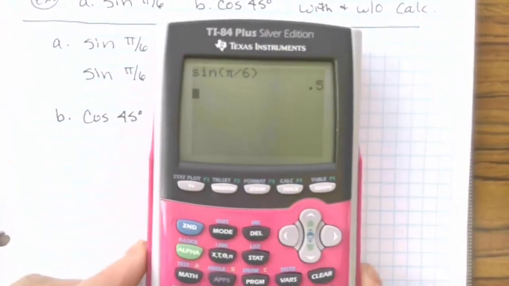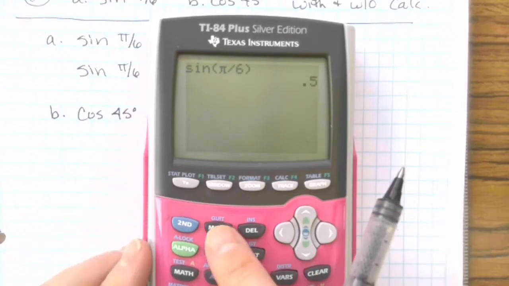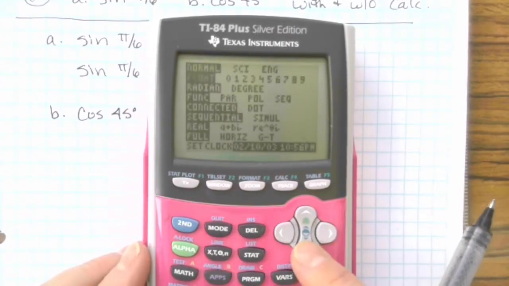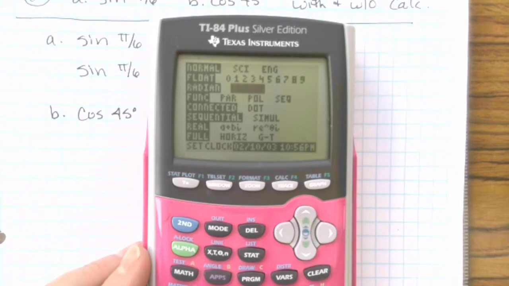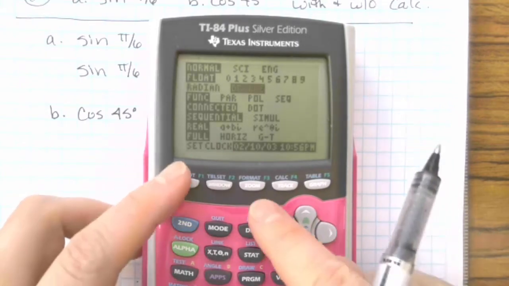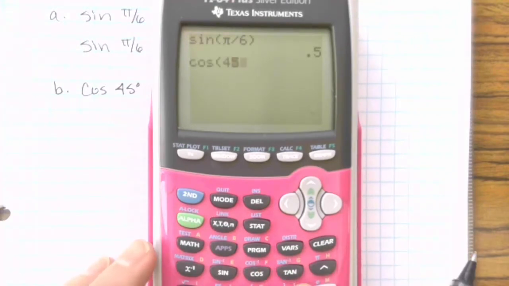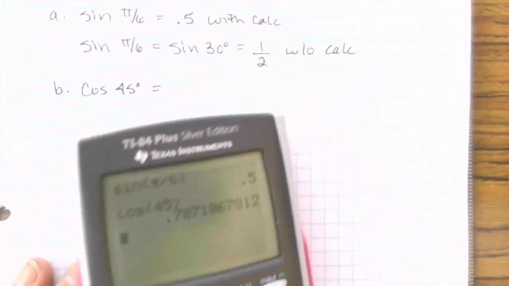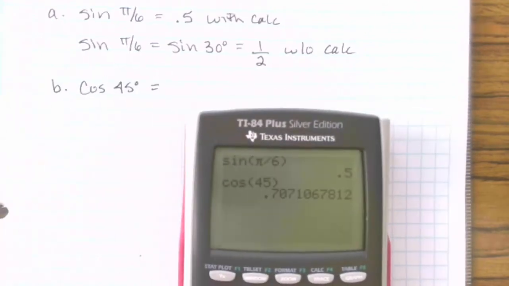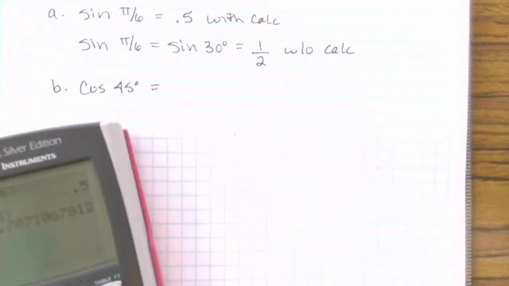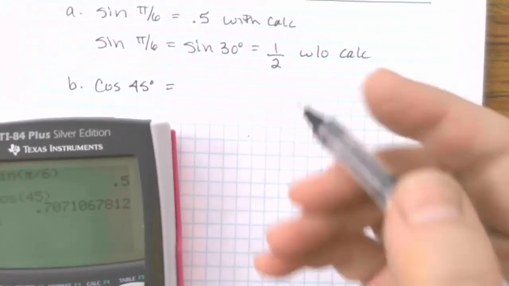So to find this on your calculator, we need to switch to degrees. So push mode, toggle down, toggle to the right so degrees is highlighted, press enter, and then quit out. Now you can do cosine of 45, and you get a nice long decimal. When you are doing calculations with cosine and sine, if you're going to use it for anything, you need to go 6 decimal places. If it's just a straight up answer, typically 3 or 4 will do it. I believe on your assignment it's 4.